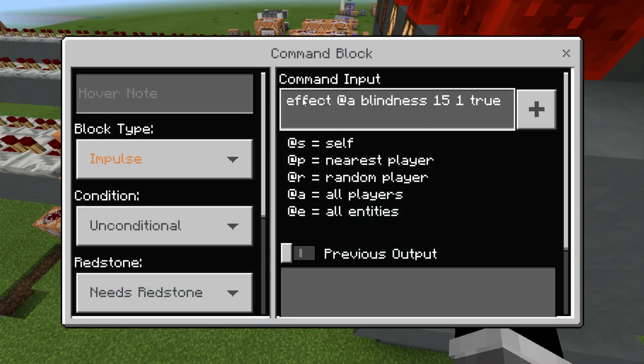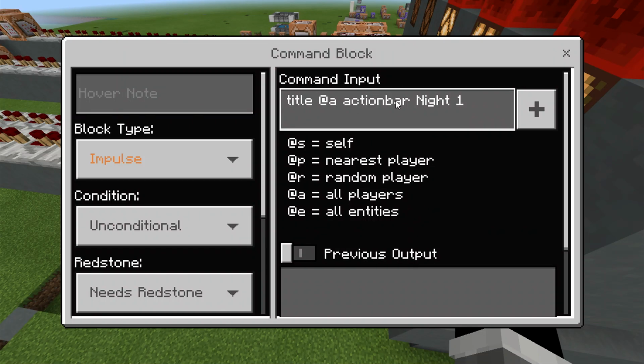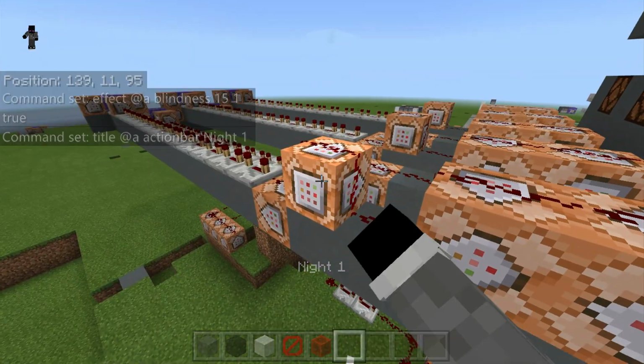First of all, you get given blindness. It means all players get blindness for 15 seconds, and the 1 and true mean you are not given any effect particles. When you normally drink a potion, you'll have particles around you; true means you do not get any particles. Title action bar, night 1. Pretty self-explanatory. It gives you a title saying night 1 at the bottom of your screen.